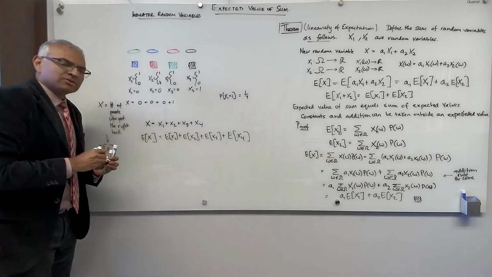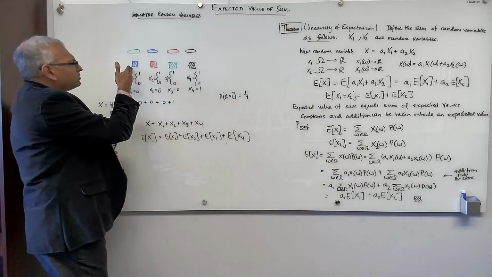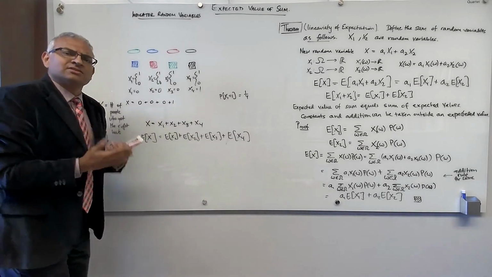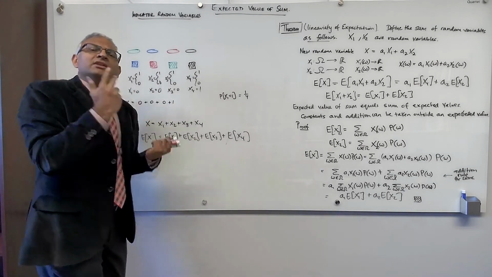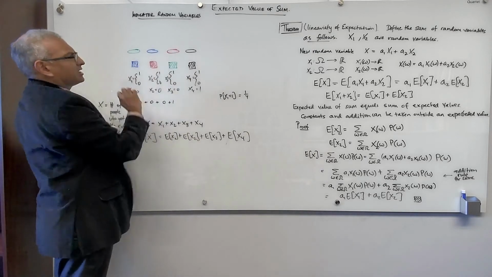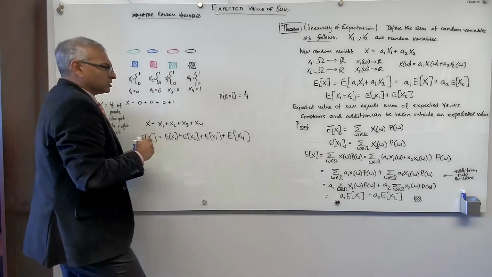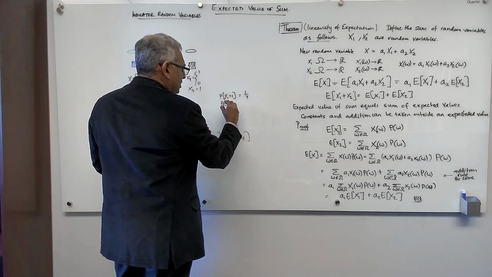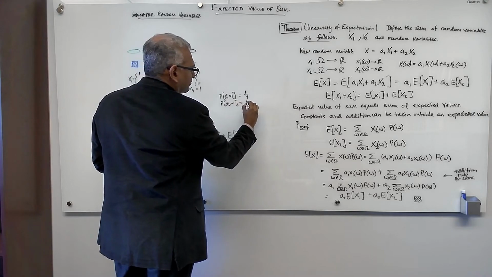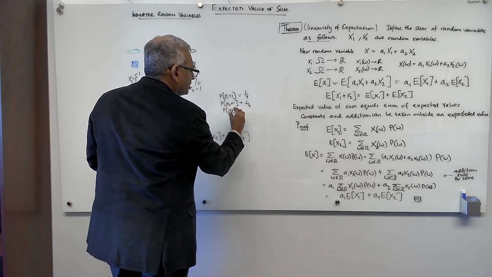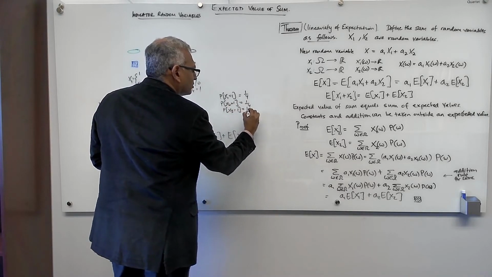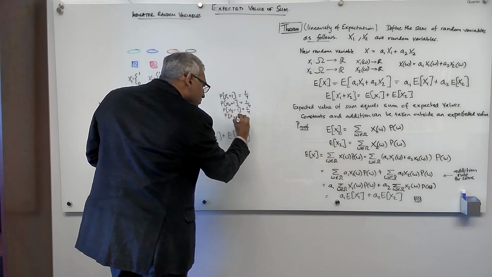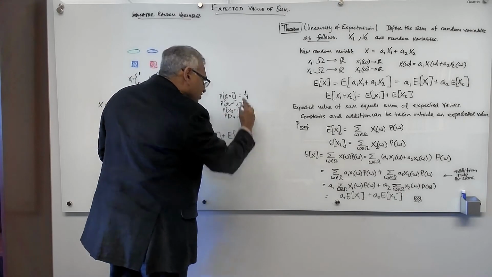But if you think about it, there's no difference between the blue guy and all the other guys. Each of them gets their right hat, and the chances are 1 in 4, because they're going to get one random hat out of 4. So the probability that x2 equals 1 is also 1 in 4. Probability that x3 equals 1 is also 1 in 4. Probability that x4 equals 1 is also 1 in 4. So they're all 1 in 4.